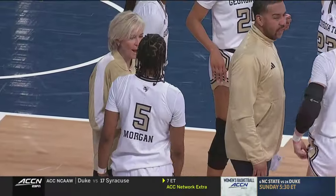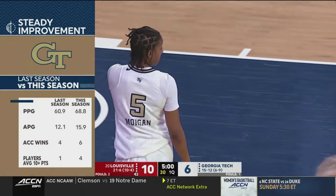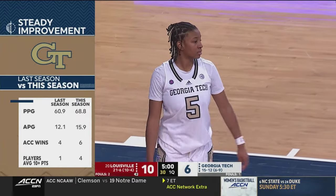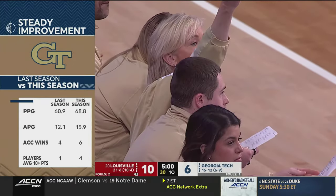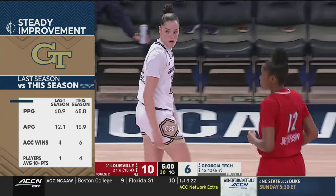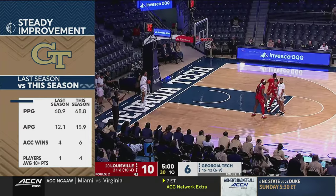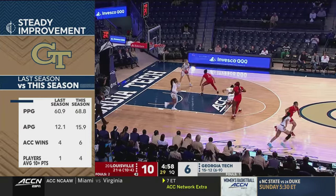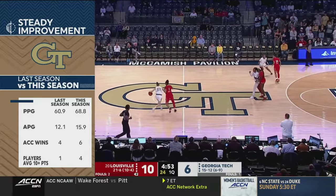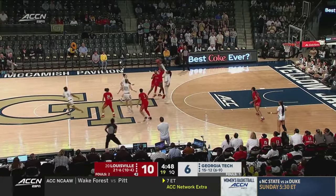Back in Atlanta, and a good start for the Louisville Cardinals, ranked 20th in the country, but for Georgia Tech, a team that has shown a lot of improvement, Coach, since last season. Yeah, we talked earlier today with Coach Nell Fortner about the incremental improvement that you see in a team, and people don't pay enough attention to that. We'll see later specific players who have improved, but those areas make a huge difference over the course of the year and over the course of the season. Points per game up, dimes up, ACC wins up. Offense certainly has been improved, and this player right here, one of the reasons why. Rusna, ACC Rookie of the Week, Gustanidi.